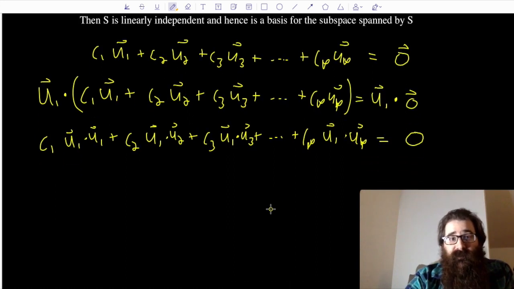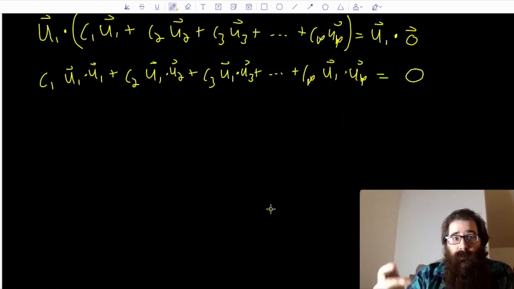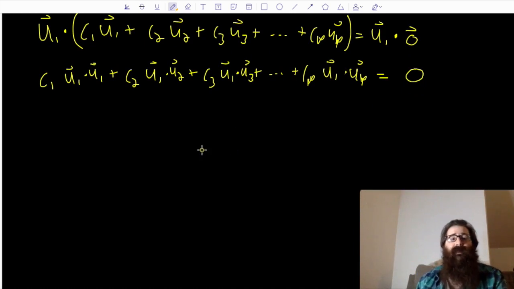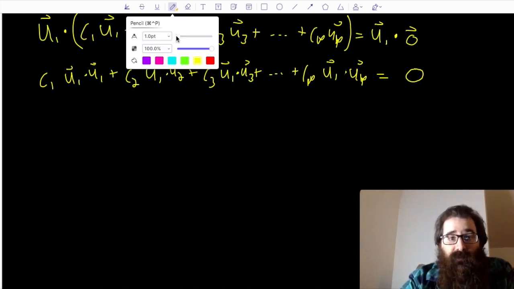Remember, dot products give us scalars, so that gives me the number 0. And there's something else I can say. We said a couple things about these vectors: they're non-zero vectors, and they're orthogonal vectors, that I have an orthogonal set. If these vectors are orthogonal, that means, let me get a different color chalk here.